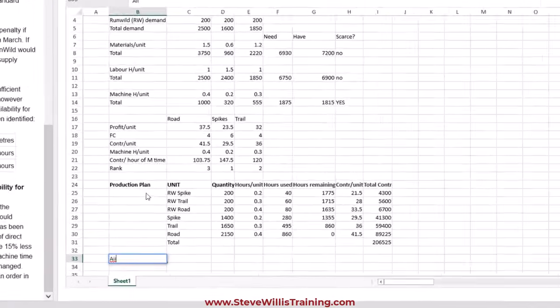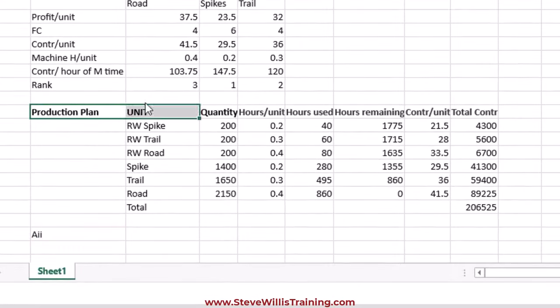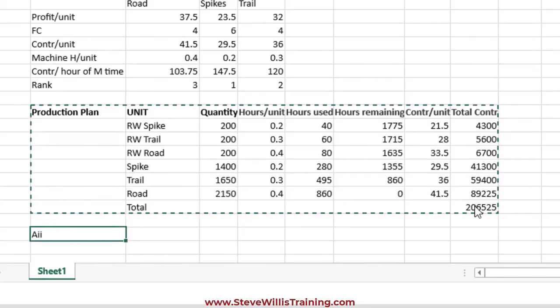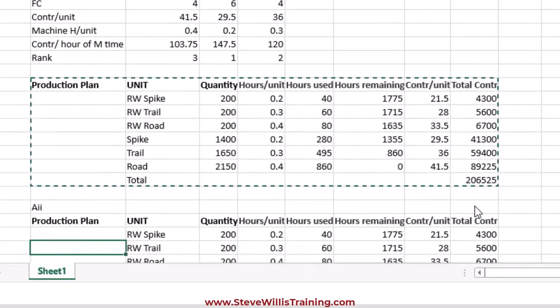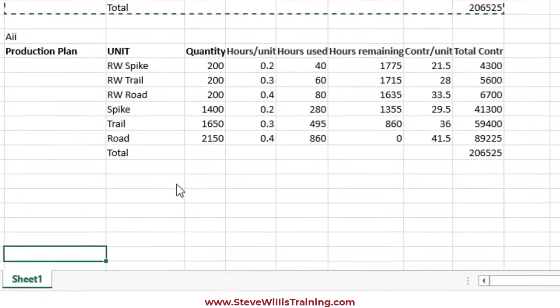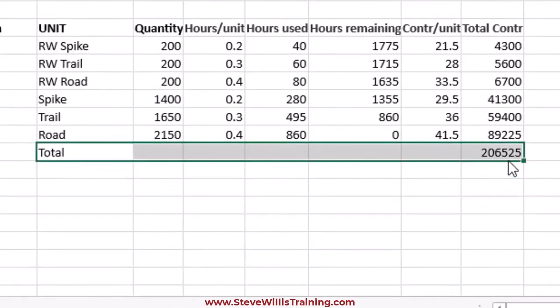So I can just grab this whole thing with a copy, come down here with a paste, and I'll rebuild the total at the end. Let me delete that total. Okay.